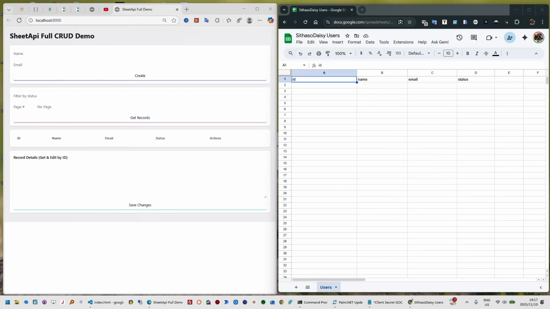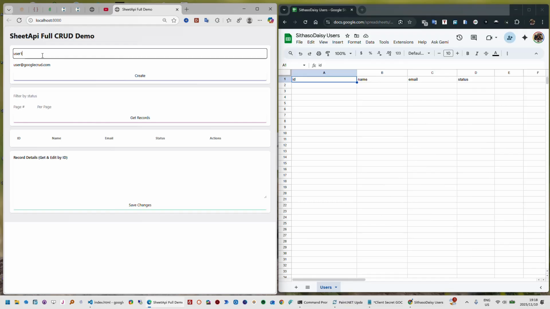So what happens here, for example, is if the table doesn't exist, it will create it, and it will also create the headings. This is a Daisy UI based application. So I'm going to create a user.